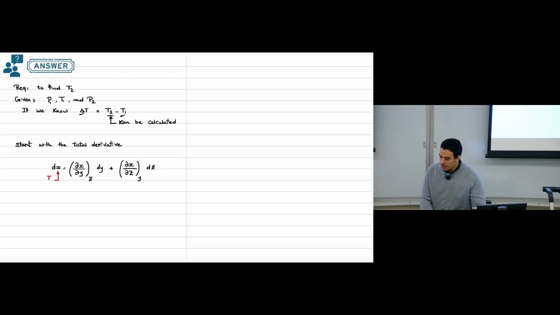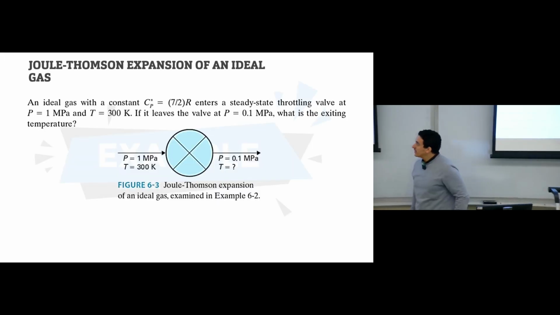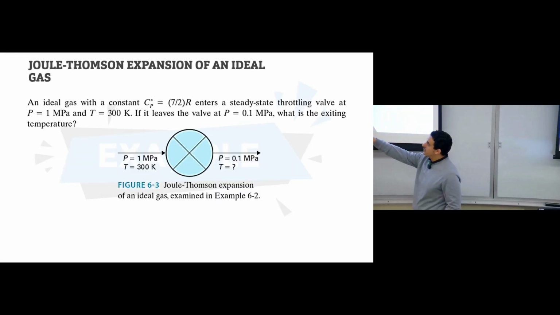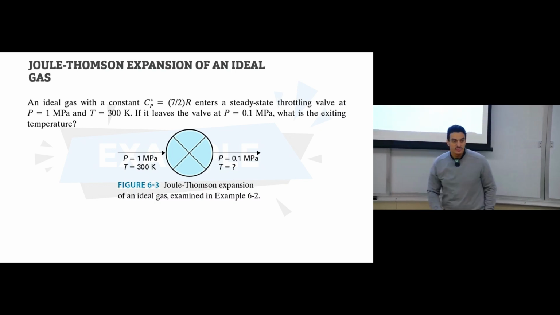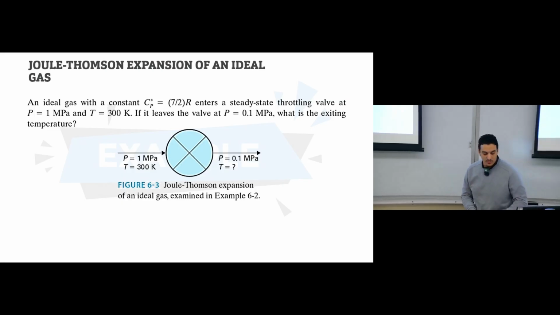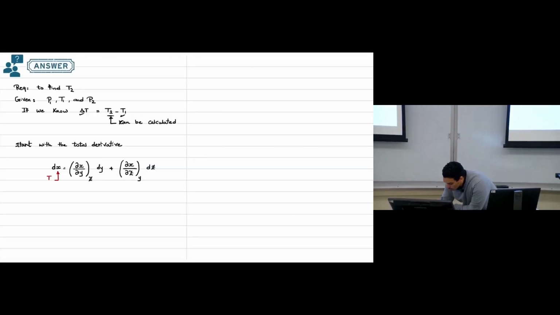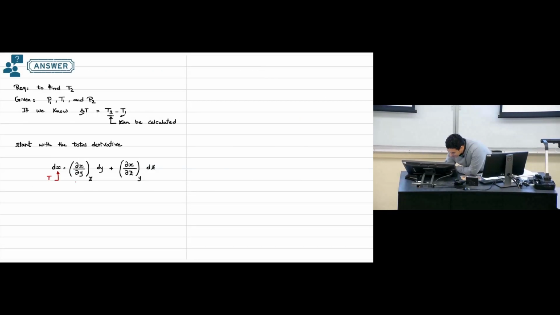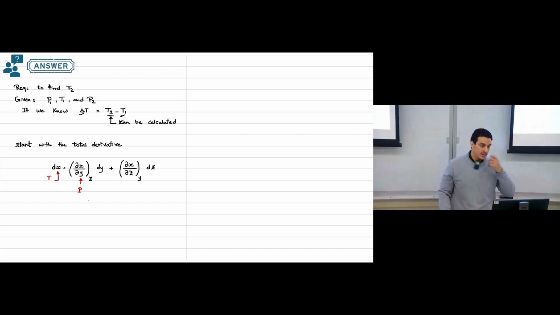If we get back to the example again, we have information that the inlet pressure and outlet pressure are given, right? So we have full information about the pressure at the inlet and outlet, so we can select y to be the pressure. And why do we select pressure? Because we have given information about the inlet and outlet pressure.